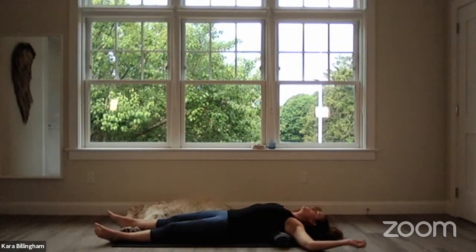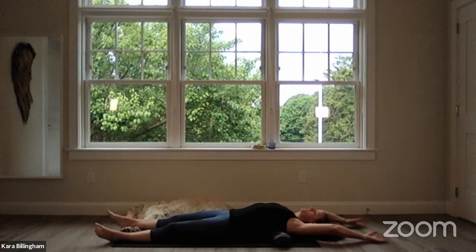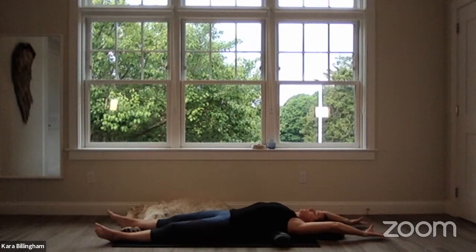And then take your arms back behind your head and stretch the body long over this rolled up blanket and feel the massage happening in those upper back muscles. Nice big stretch, big. Opening the heart, jaw relaxed.